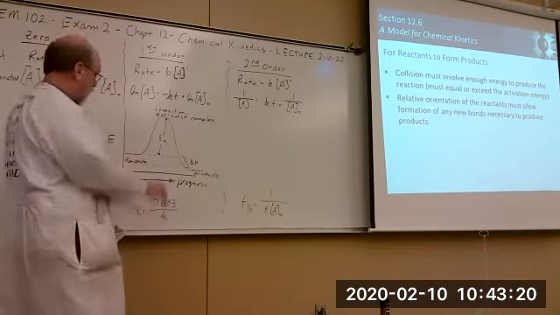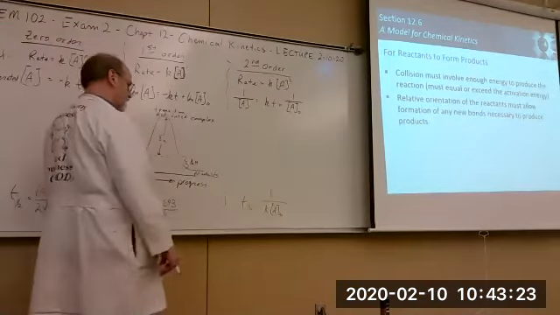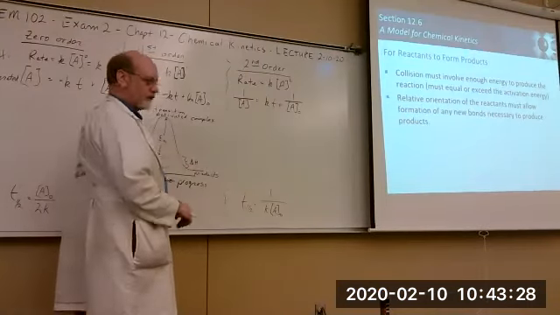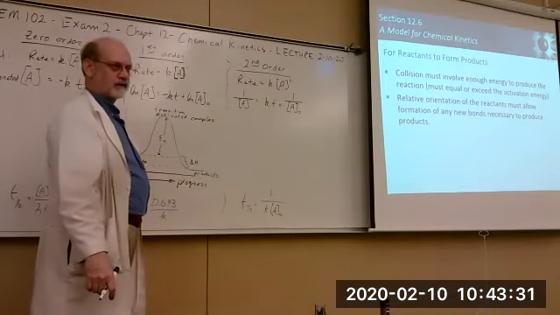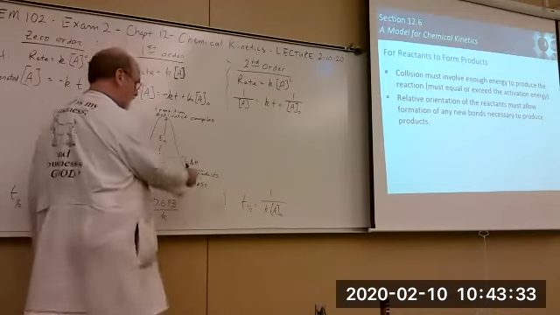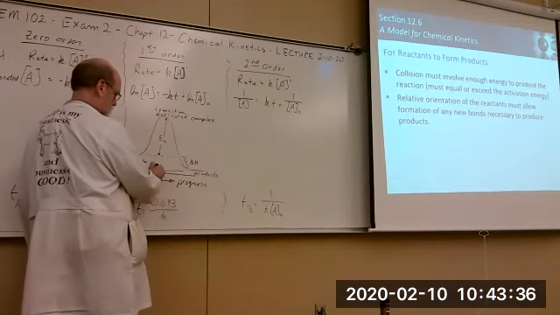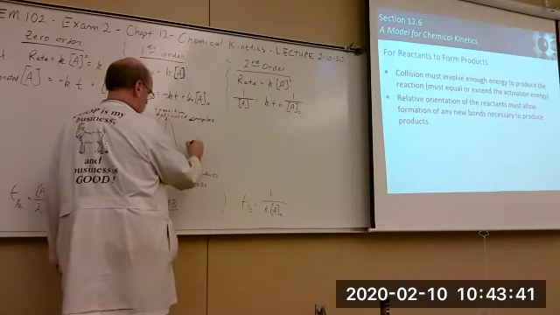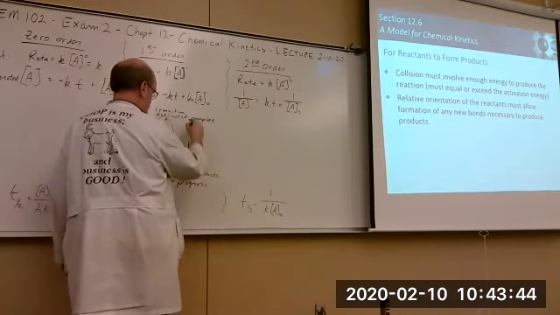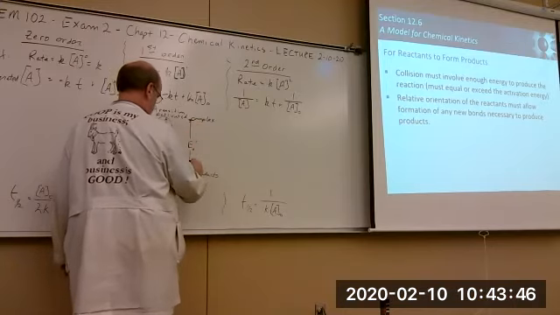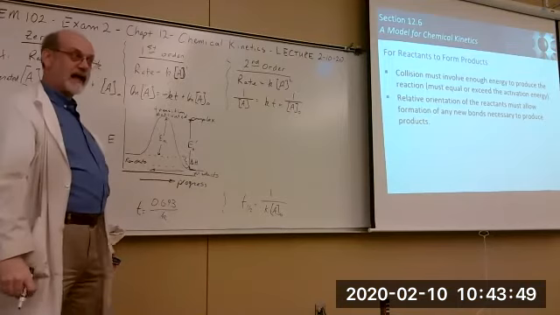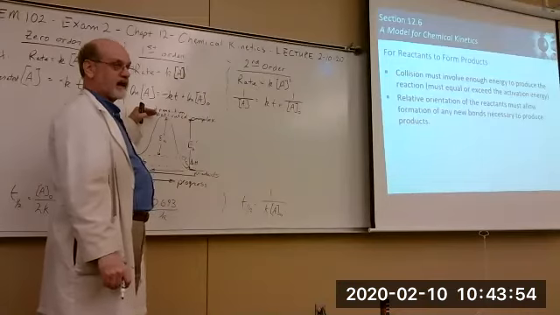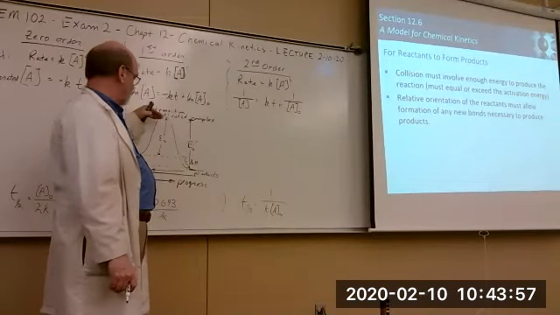But while we're here, what if the situation's reversed? What if you have products? You put products into your reaction vessel and you want to get reactants out. What's the activation energy of that reaction going back this way? It's more. It takes more energy to activate the reverse reaction because you have to go from here up to there. You have to go to the same activated complex to get back over the hump to go down here.